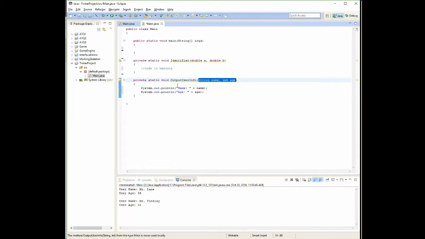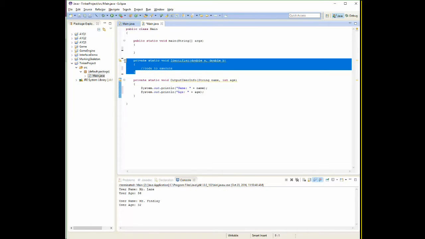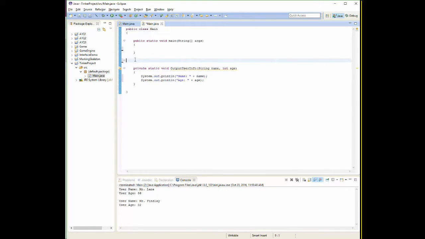Now, we've seen how to actually do it. Notice where we're doing it. Let me just get rid of this general form here for a second. We're doing it inside the class. We see that there's the opening bracket, there's the closing bracket for the class. But we're doing it outside of main.